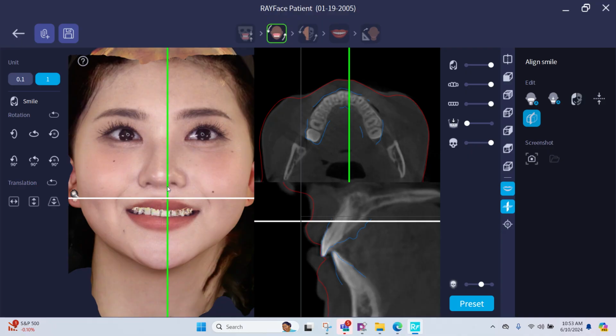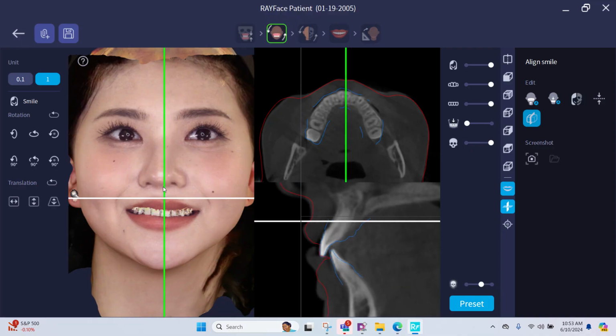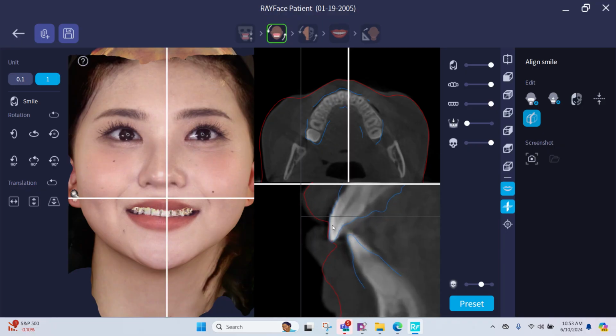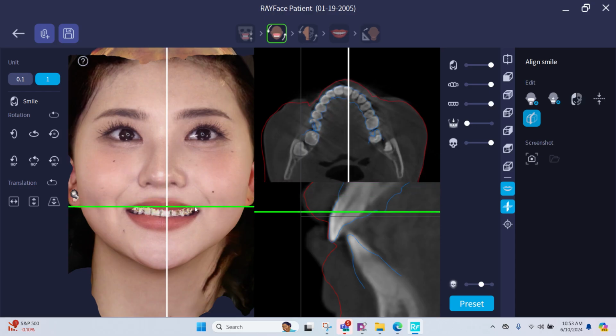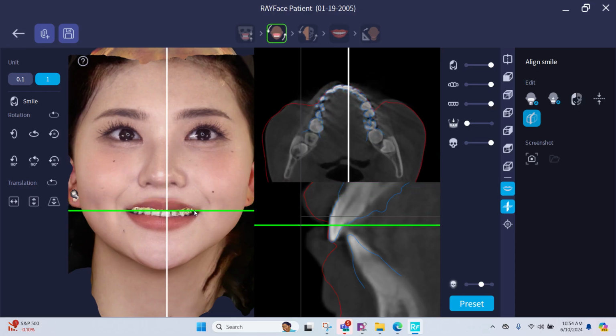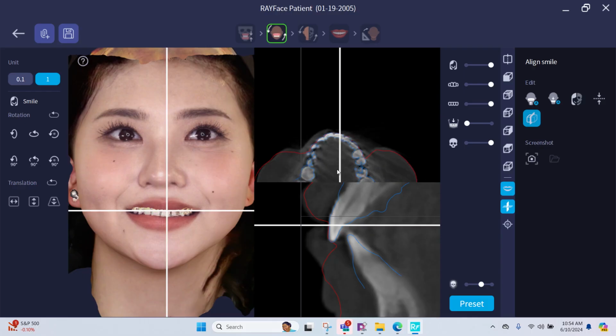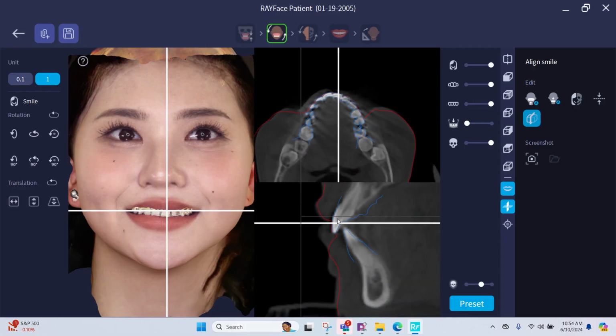Here, if I keep my sagittal plane on the front teeth, the first 4 front teeth right here, I am seeing that my facial scan and my intraoral scan, which is the blue line, are aligned. The red line is your facial scan, and the blue line is your intraoral scan. If you bring the horizontal line, which is your axial plane, over the facial third, where at the top right here it shows you that the blue and the red are integrating, that means that alignment is made. That's your verification to ensure that your alignment is made.